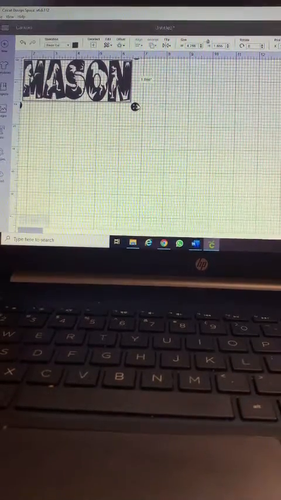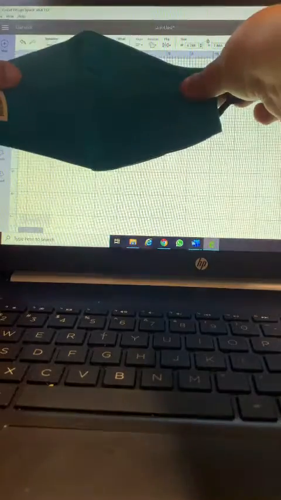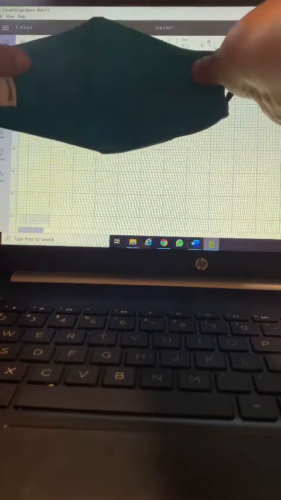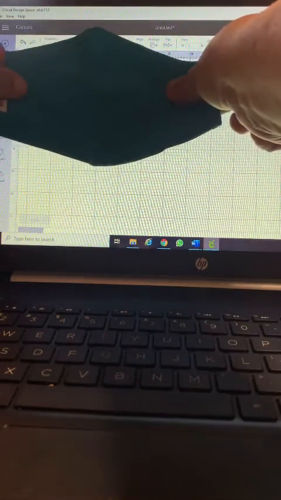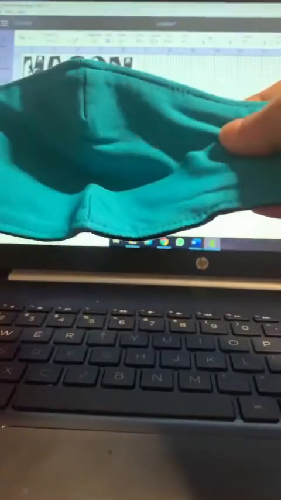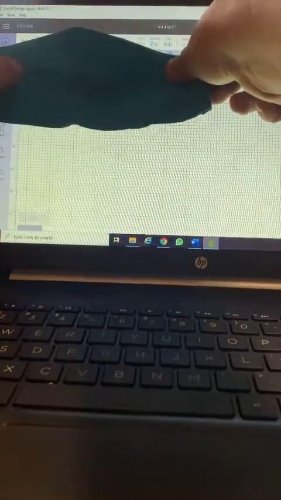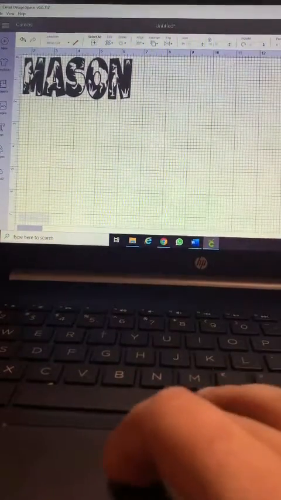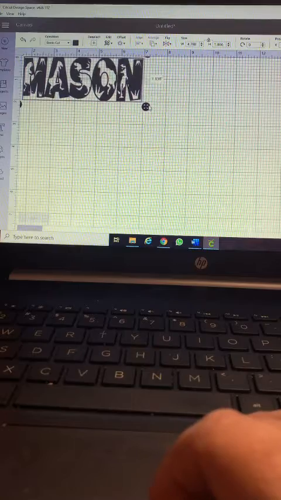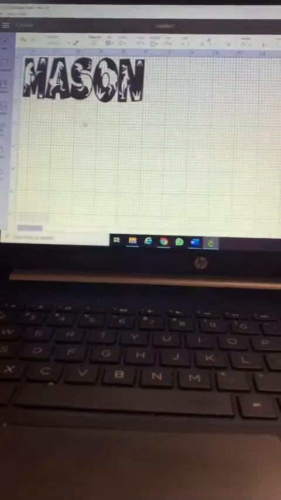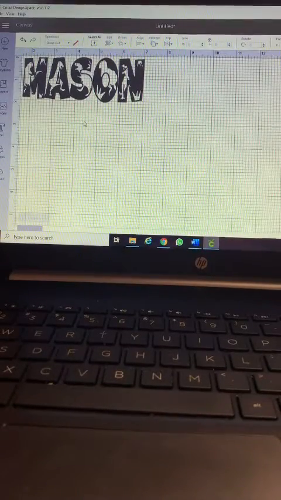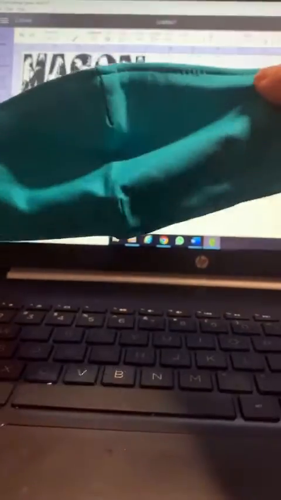But because of the length of the mask as well, if you look at the mask on here, I want it to go right in the center. I don't want to go over from here to right here. So that's about 7 inches. So I can put that out just a little bit more to about right there. You see that? So it's 2 inches by 7 inches to go on this child's mask.